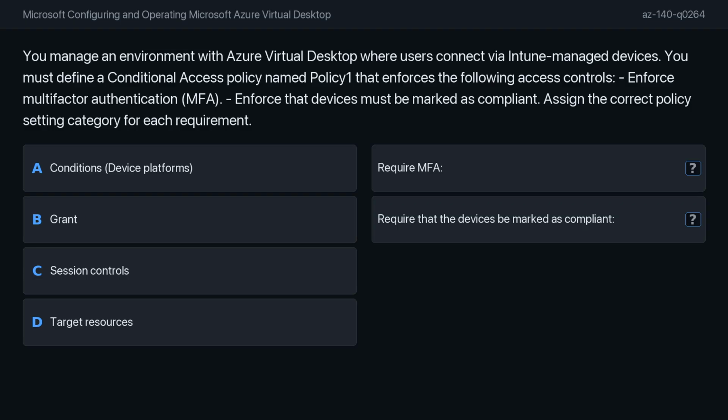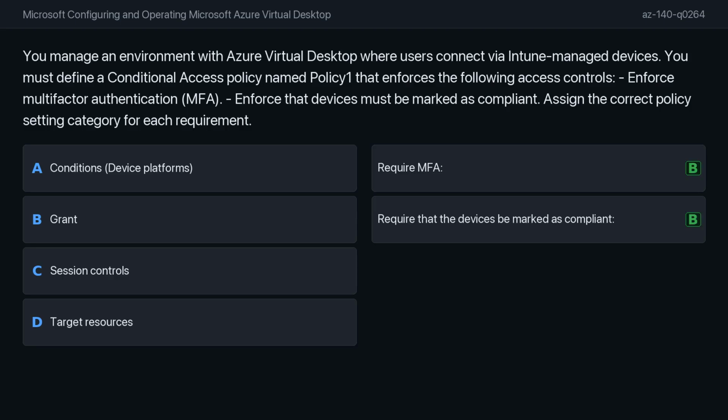To understand this, consider that Microsoft Entra Conditional Access functions like an automated gatekeeper. It evaluates various signals to decide whether to grant or block access. Within the policy structure, you distinguish between the who and where of the access request and the security criteria that must be proven before entry is allowed. Think about whether these specific security mandates fall under defining the scope of the request or the mandatory criteria that must be met to proceed.